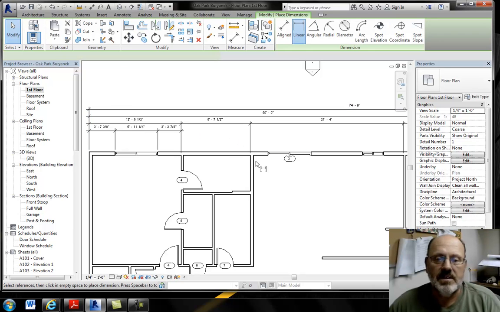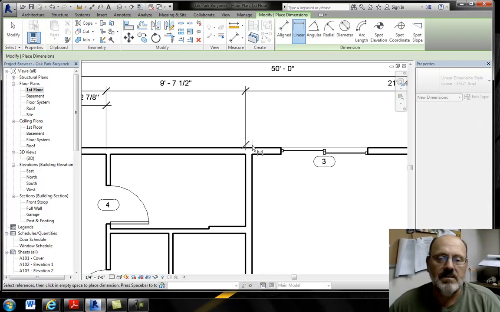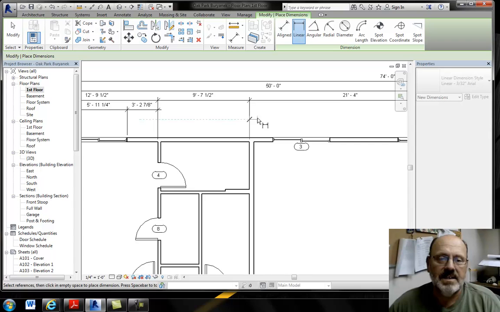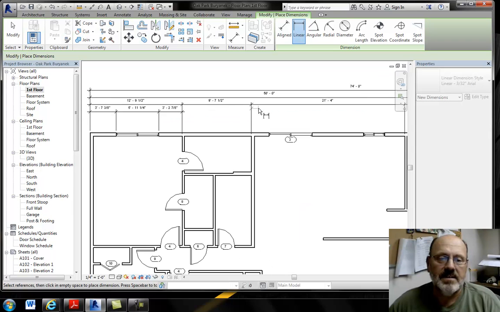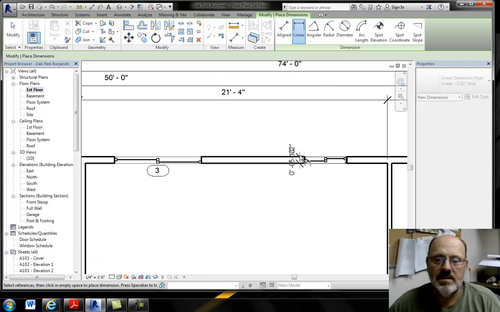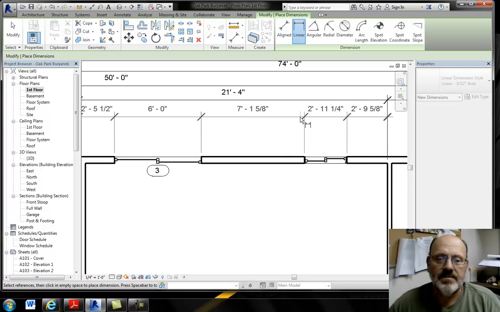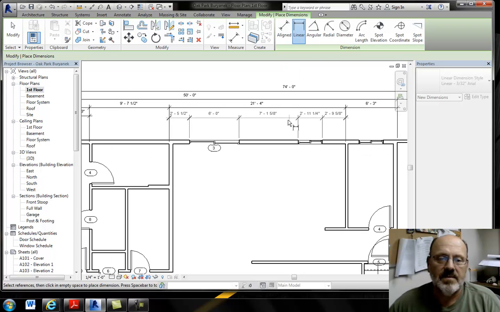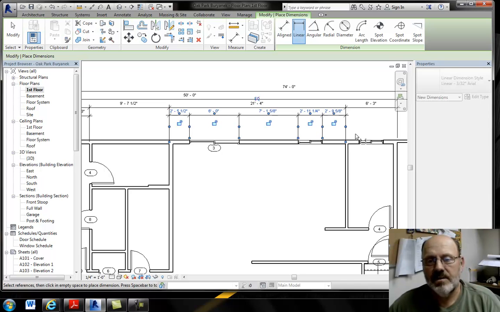I'm going to do linear dimension again, and I'm going to go from here. See, when I come out there, when I get lined up with that, should be with that chain. There it is. It's dotted. I can come over to, here's the window. I'm sorry, the door, sliding door. There's the window. There's the window. There's the wall. That in there.